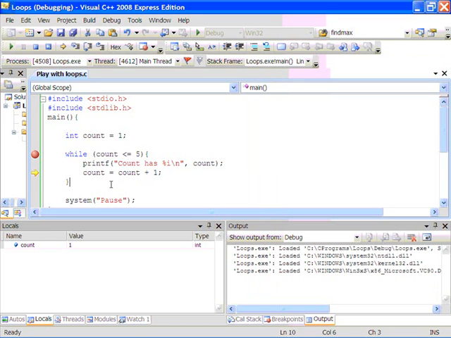So click back in the development environment, and every time we click step over, it will execute that one line of code. So the variable count now has 2 in it, and we can watch everything that happens. We're going to evaluate 2 is less than or equal to 5, and that was true. So we went in and we're executing this code. Watch the variable count change, or you can hover over it and see the current value at any given time.